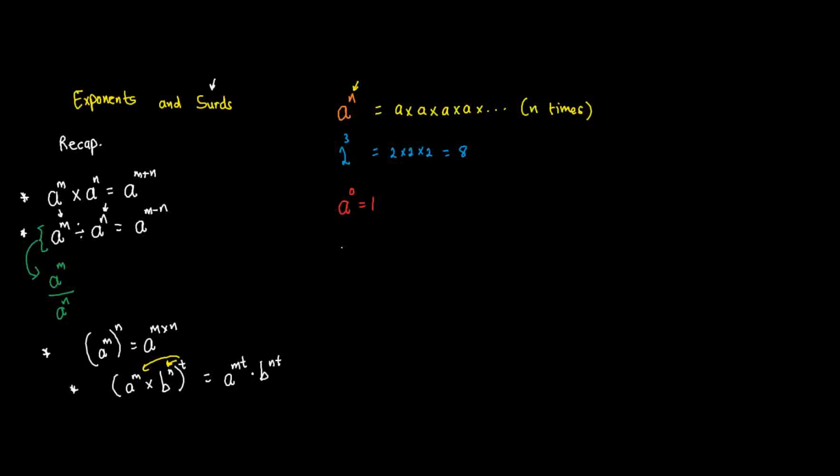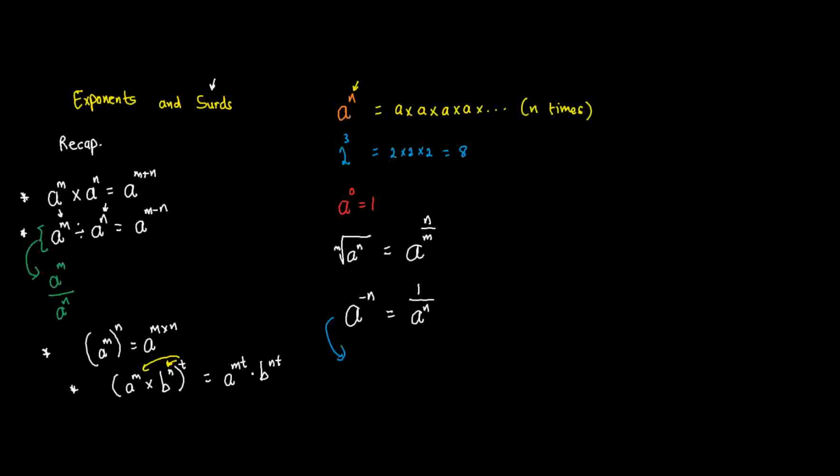Thereafter, we can look at the mth root. This is something you looked at in grade 10. The mth root of a raised to the power of n is equal to a raised to the power of n over m. We also looked at a raised to a negative exponent, and of course, and this is very important, your final answer in any expression should not have a negative exponent. So how do we rewrite a raised to the power of negative n such that we have a positive exponent? We can write that as 1 over a raised to the power of n. And you'll pick up on many examples.